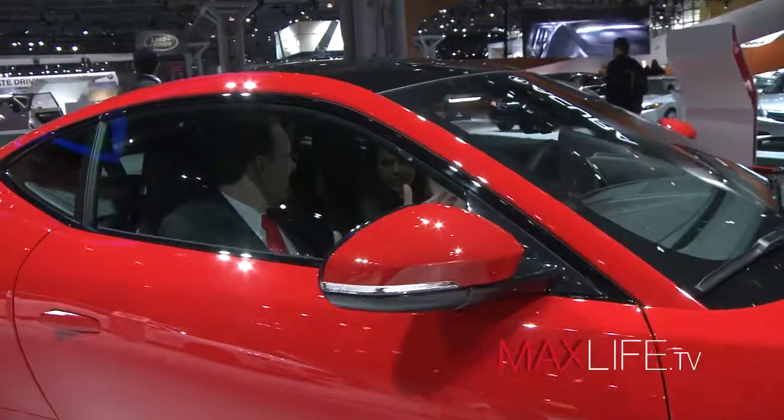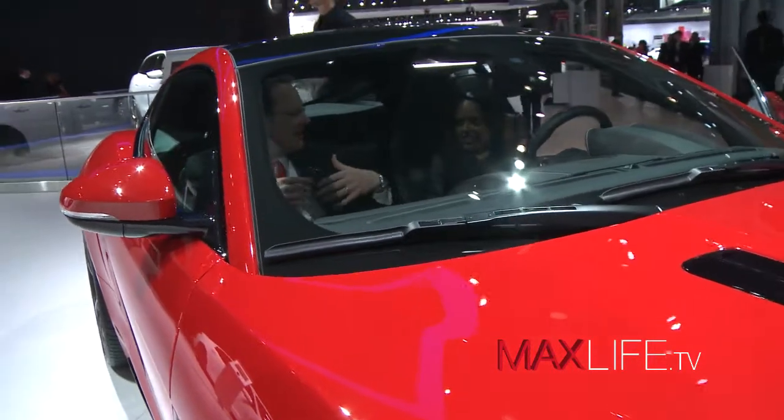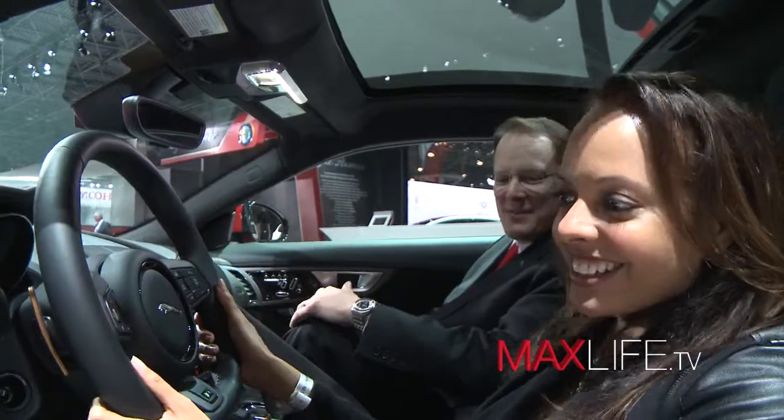Amazing performance, highly customizable, and you can learn to drive like a race car driver. And it's beautiful. You cannot drive this car without getting attention. So if you're shy, it might not be the car for you, because you cannot help but get stopped by people. They wave, they ask what is it, they want to test drive, they want to jump in with you. It is a great car — it just gives people a really positive feeling when they see it on the road. I think this is my car because I'm not shy. But make sure you don't get stopped by the police, because we can go how fast? 186. We're here at the New York International Auto Show — we'll be back with more.